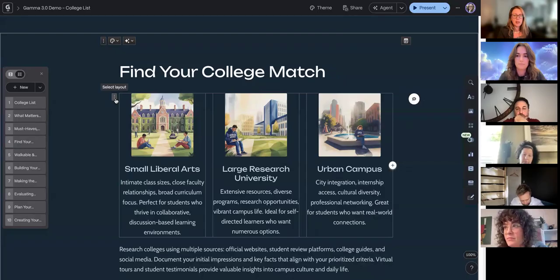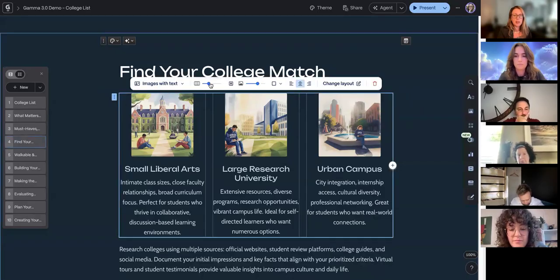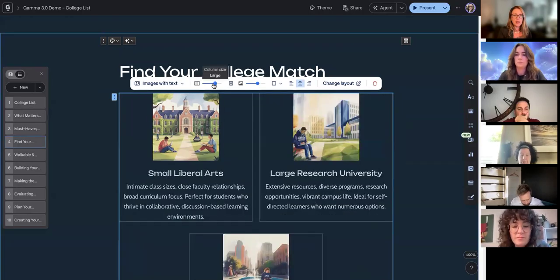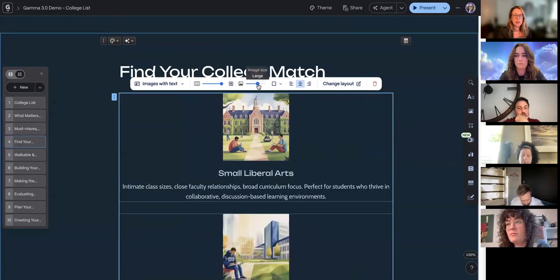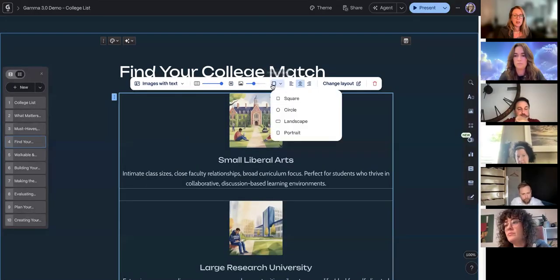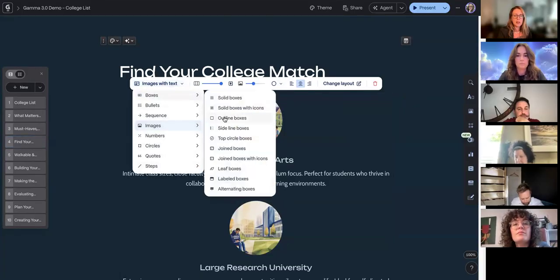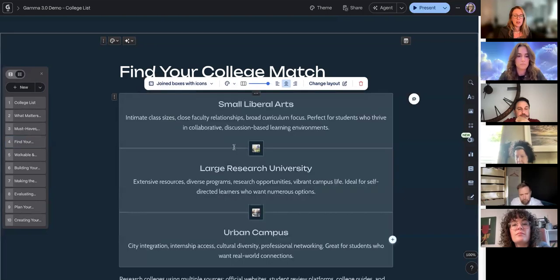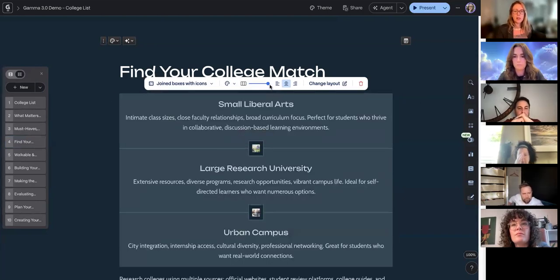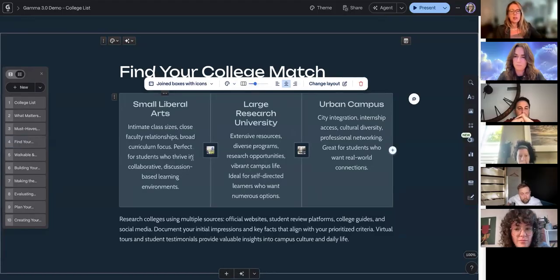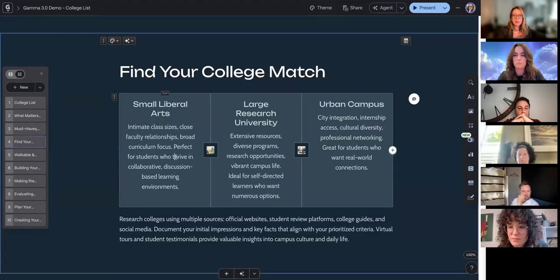But you can do a lot more than just look at their thumbnails. You can actually optimize each of these. So you can, for instance, change the width of the columns. You can change the size of the images. All of the different layouts have their own configuration options. So depending on what you choose, there's a lot of different things that you can do, whether it's customizing icons, for instance, widths. So it's fun to use this to sort of find what's the right way for me to put this information so that it's really easy to consume. So it's easy for the reader to understand the message that I'm trying to tell. Let me see, is that it on layouts?